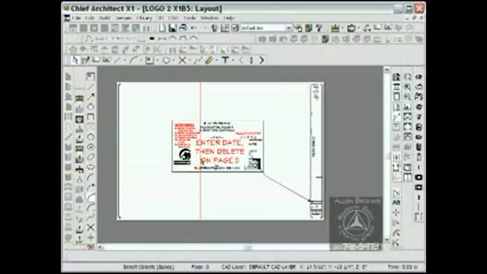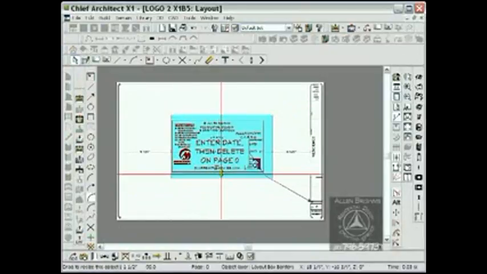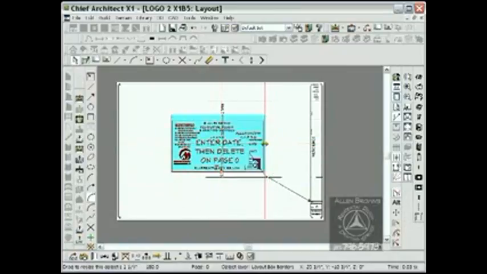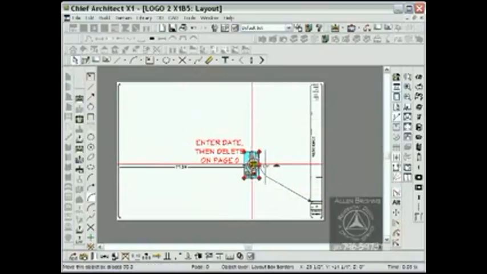Alright, now I want to tighten up my edges quite a bit here. Get it really close to where we are, and shrink it way down. Rotate it 90 degrees. Control drag it into place. Looks like we still have to shrink it down a little bit.